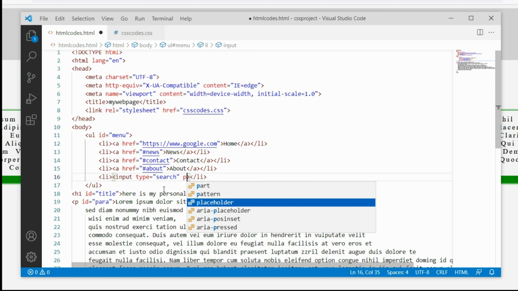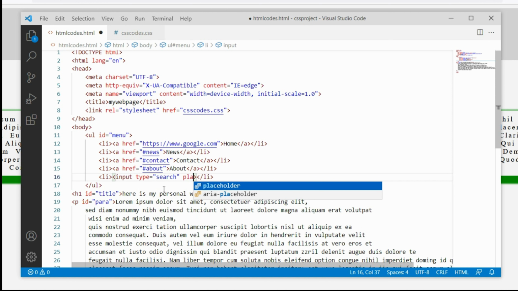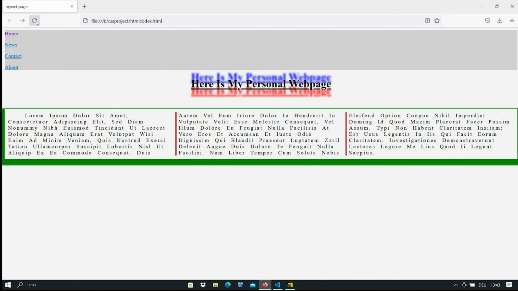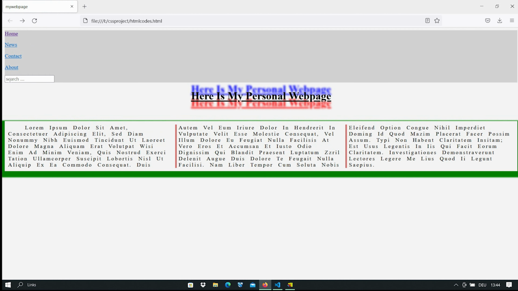And here, this input has another attribute, and this is placeholder. Search, for example, 1, 2, 3. What this placeholder does is that you see this word inside this search box. So if I save it and go back, you see that we have a search box here, and inside that is the word search.